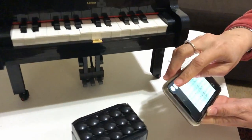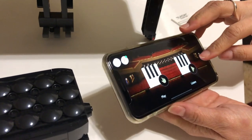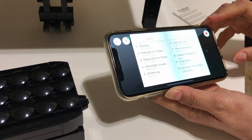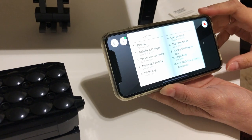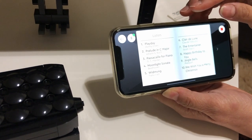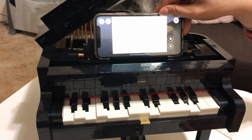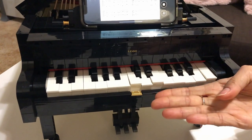Now I will choose the listen mode. There are 10 songs to choose from in this list, and I will choose Play Day by Donny Chen. Look at these keys.